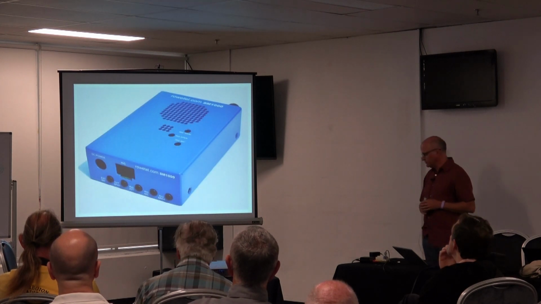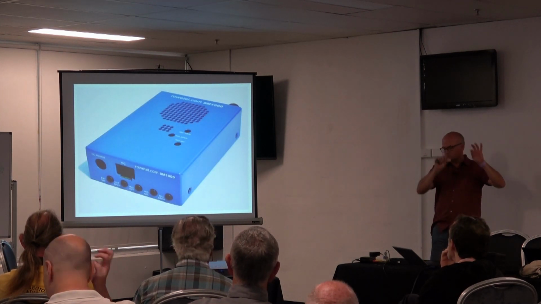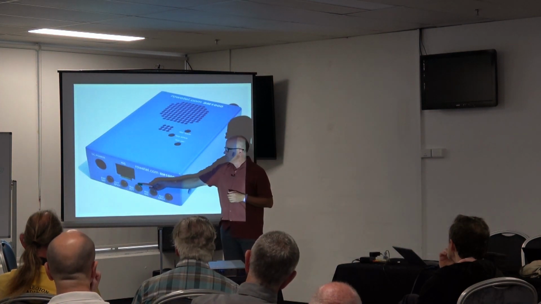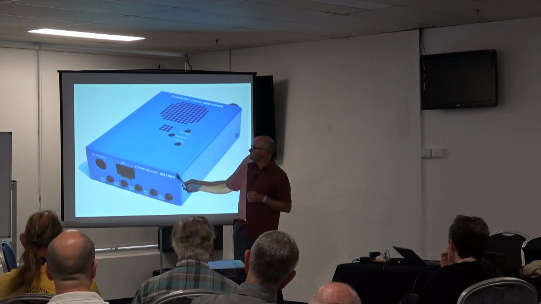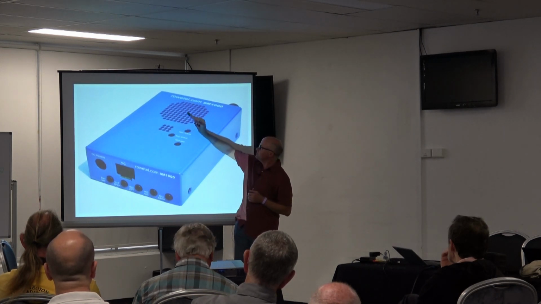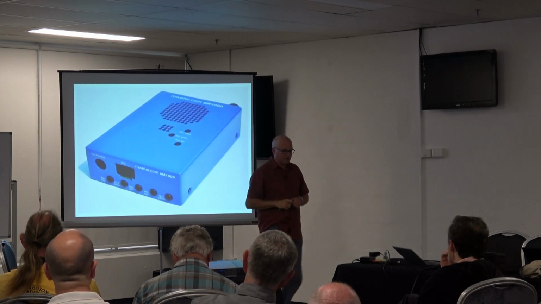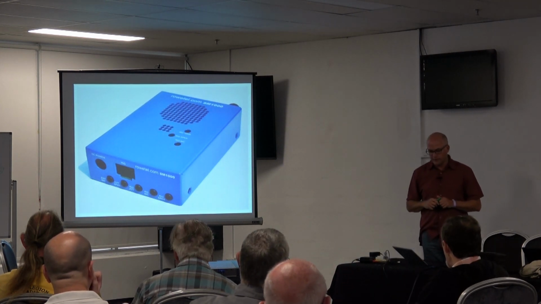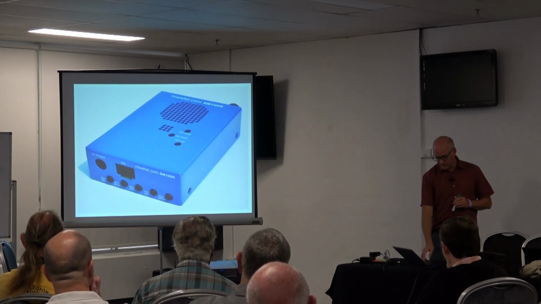That's what it looks like. It's a little blue box, about that big. At the front, you've got a bunch of connections to your radio, such as the microphone and speaker connection. It's got a built-in microphone and speaker, or you can plug in a little analogue headset if you like as well. And that's everything you need to hook up to a radio, useful for portable work, for example.